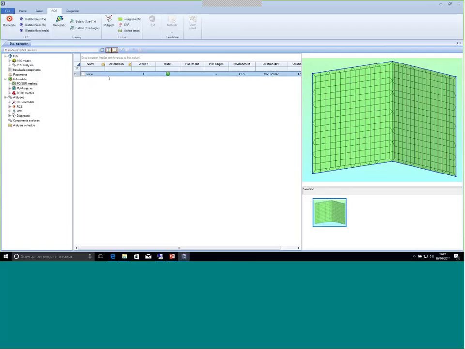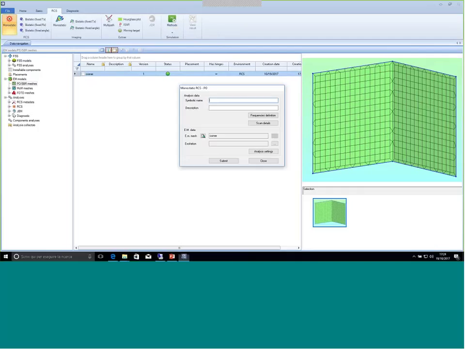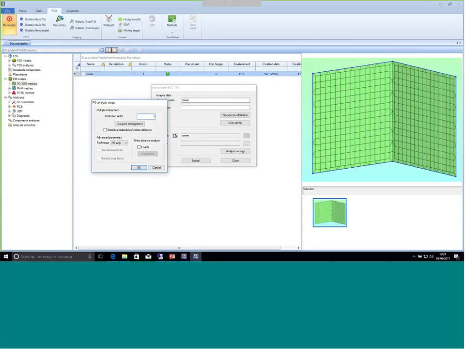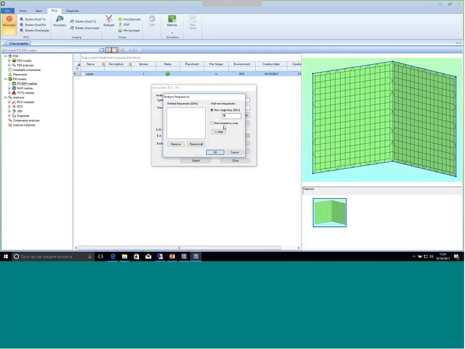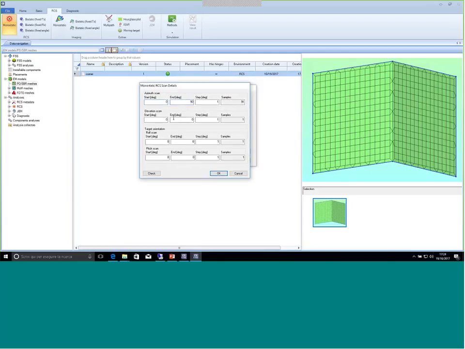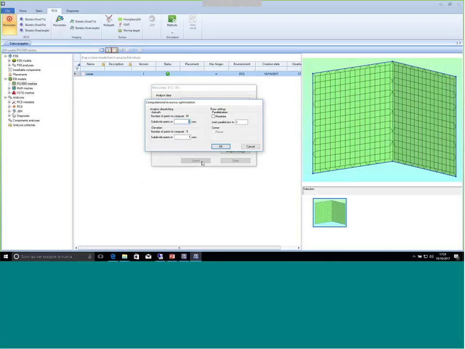When I select this mesh model, immediately the ribbon bar will be customized based on this specific model. This is a model generated for an asymptotic method. So here I can use the physical optics or the shooting and bouncing rays. If I push physical optics, immediately I will get all the parameters of this solver. In this case, I'm choosing a reflection order 2, frequency 10 gigahertz, and scan details from 0 to 90, and also in elevation from -10 to 10 with step 5, submit.